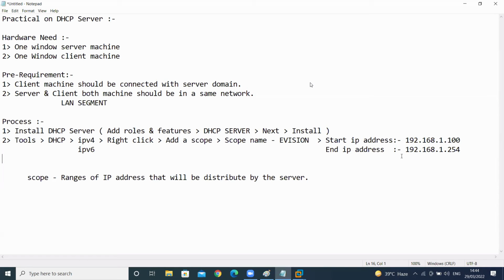Right or wrong? Yes. The first PC will get the first IP, 1.100, the second PC will get the second IP, 101, like this, according to the range. And my requirement is 100 PCs, and I gave 55 extra, because I don't know in the future, maybe some new member will be added in the company, on the development team or testing team.